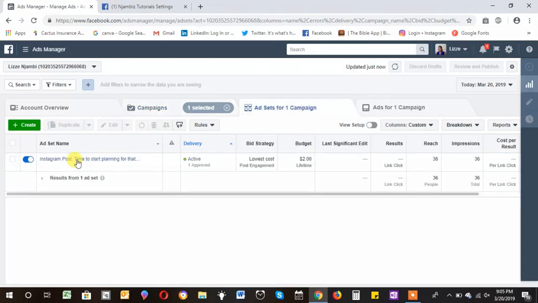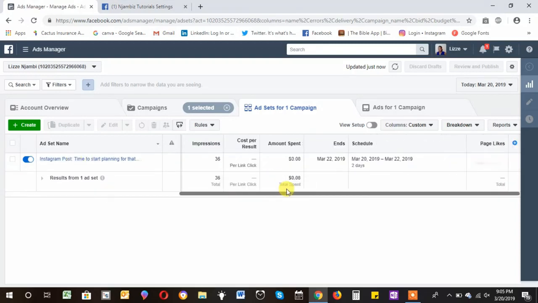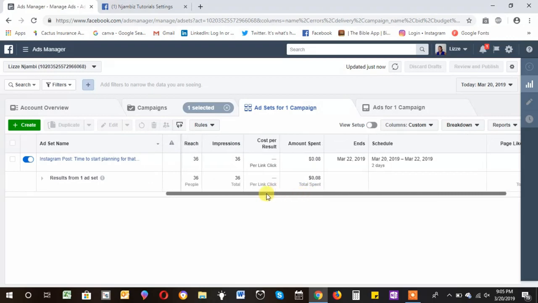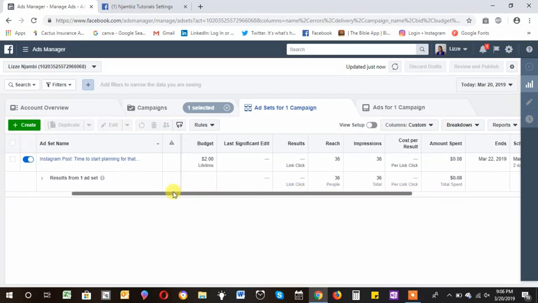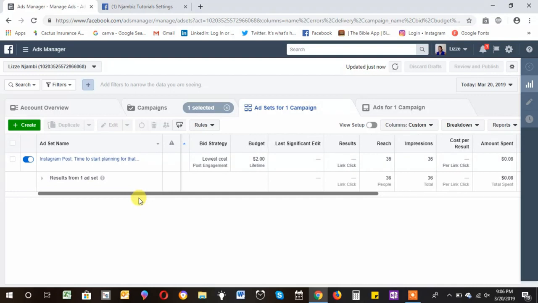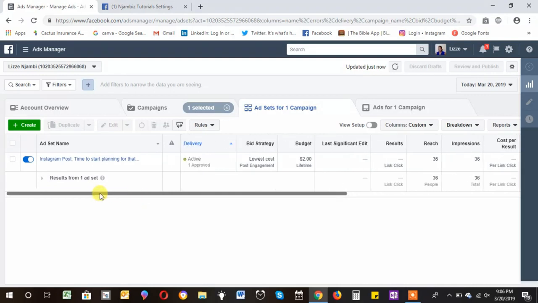So now you can still manage the ad from the Facebook side as well, which is amazing. So you can set up the ad from the Instagram page and manage it from the Facebook page.